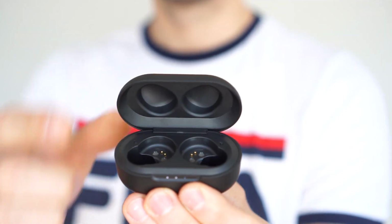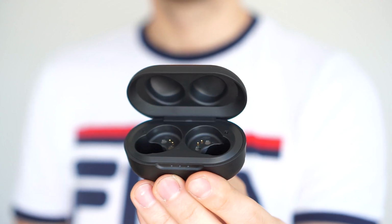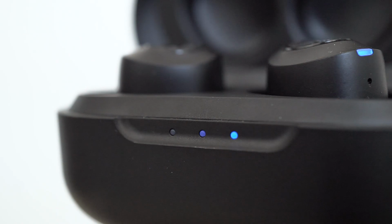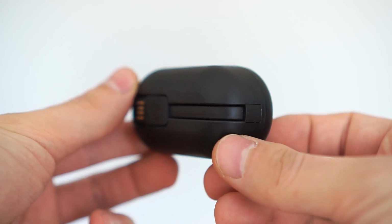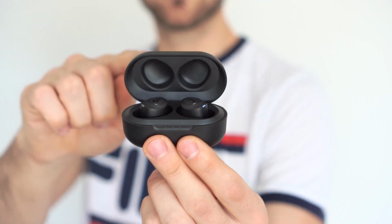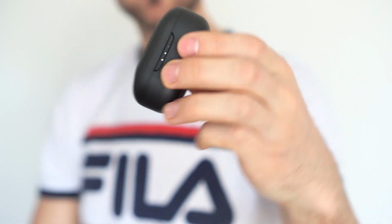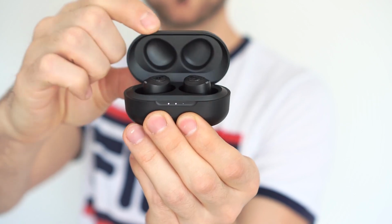The materials used for the 500 mAh charging case feel solid and somewhat premium. It has 3 LEDs in front which show battery percentage, and on the bottom there's a cleverly designed charging cable which integrates into the case for a slick look. The magnets holding the case closed are strong enough that it will not open accidentally, and I have to admit that it feels quite satisfying to open and close the lid.